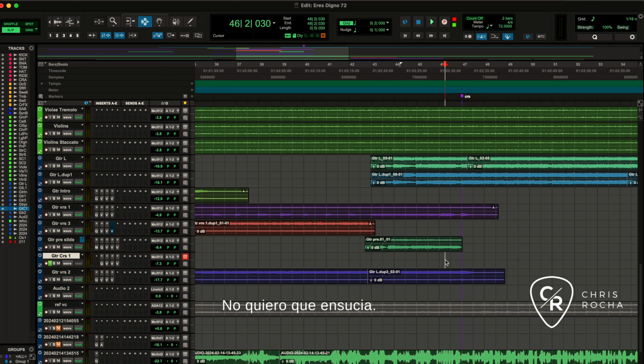So what I'm going to do is, instead of using the top pickup to that single chord, I'm going to go to my humbucker, basically pull out the most aggressive tone that this guitar has to offer, and really get that part to scream out in that last section. So let's record something. I have an idea. The song shoots up half a step, so I'm gonna do something crazy like a... something like that. I'm gonna pan it to this side because I want the part to come out on the other side. Let's record this that I have in my head.